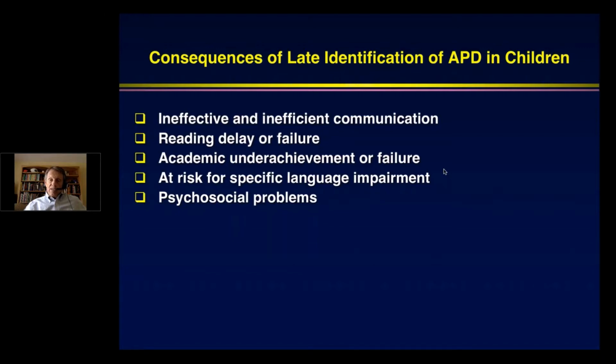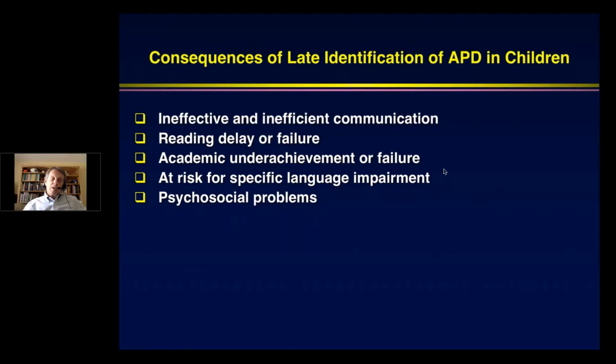Kids with auditory processing disorders have unusually large number of psychosocial problems. In fact, our research shows that a sizable proportion of children with unidentified APD, that is, nobody knows they have it and they haven't done anything about it. Once we find them with APD, they have psychosocial problems that are at the level where a psychologist, a child psychologist would say, my gosh, this kid needs therapy. But here's the good news. We also found that with effective remediation of auditory processing disorders, the psychosocial problems go away.